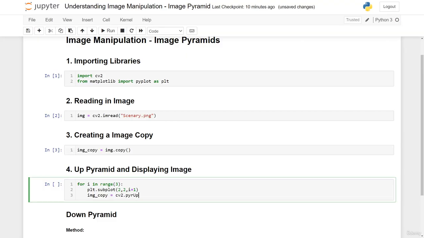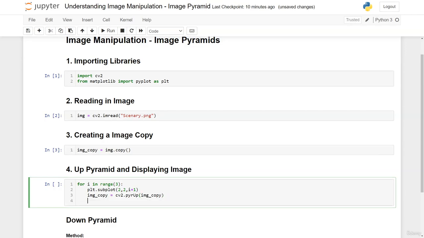That's the name of the function we have to use. Okay, and inside this I will put img_copy and then plt.imshow(img_copy). So let's run this to make sure there is no error.